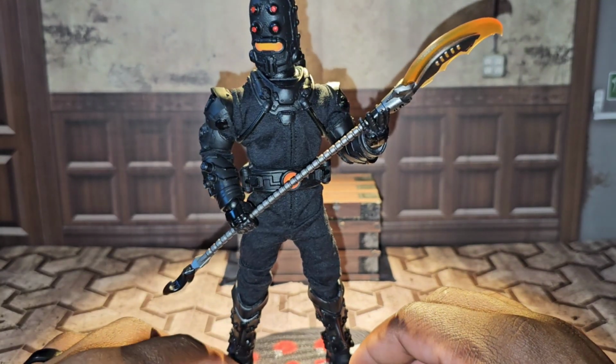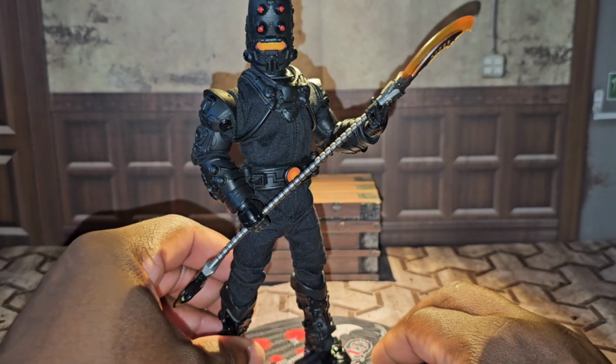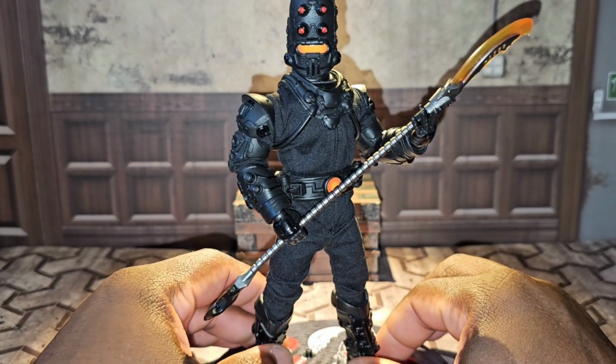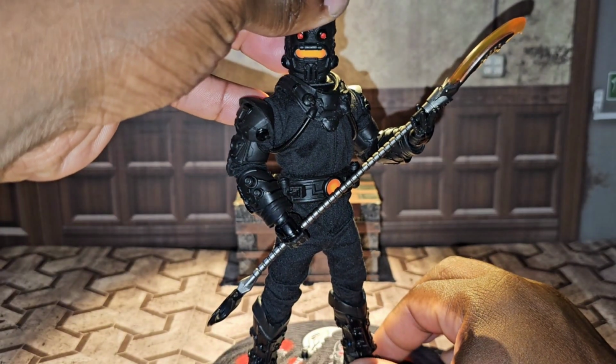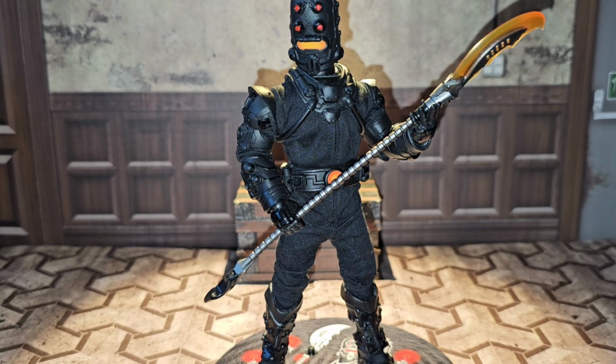Comes with all of his accessories as well, and he comes with a lot. Only thing I didn't get was the box. I really wish I could have got the box, but this was a loose collect, so I got everything else but the box. Overall, this was still a nice pickup, and I really got this dude to go with the Aquaman that I'm about to show next. But because I got the Vortex strike suit and the Cadet Gomez, he actually goes with them as well. So I'm going to play both parts and have him in both Aquaman photos and also in the Cadet Gomez and the Vortex strike suit photos.